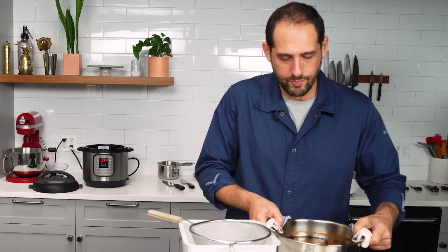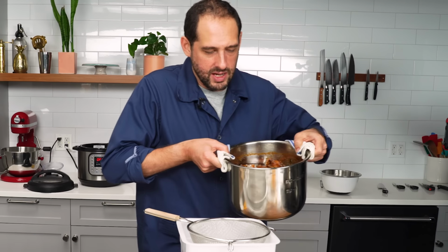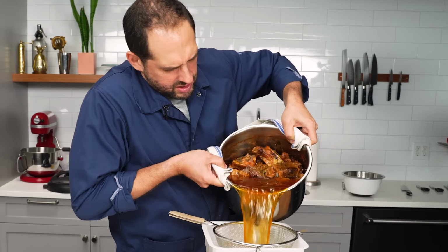Our pressure cooker stock is ready. I'm gonna strain it carefully. There's lots of fat on top.